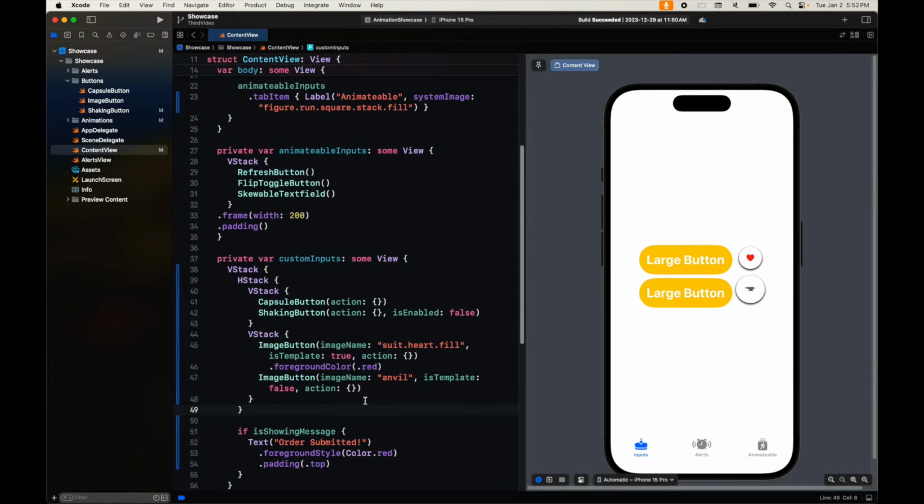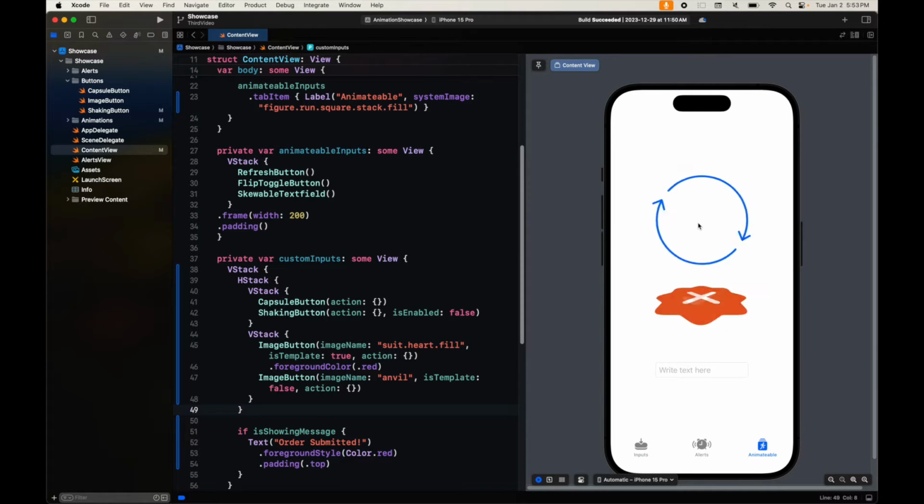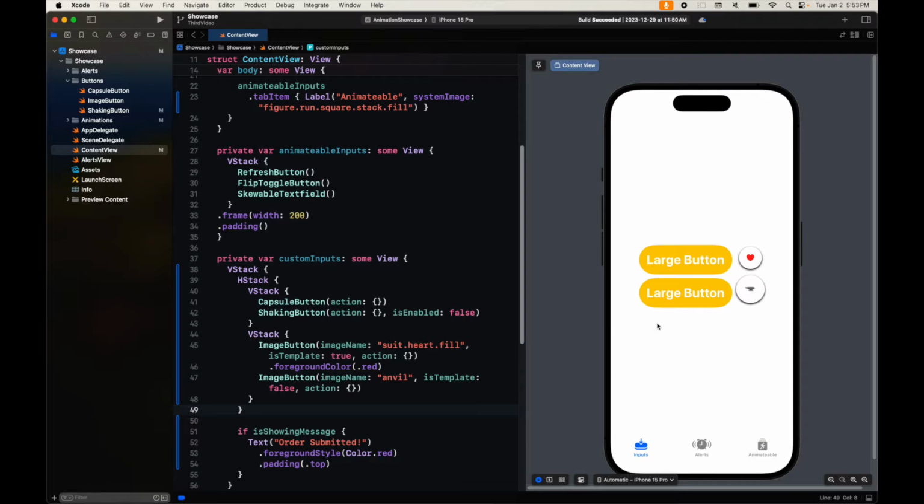We will do this project in the animation showcase. We have done a previous video here to add buttons with some colors, icons, and other effects that we have here. So for this video, what we're gonna do is another custom input. It's gonna be one of these buttons. However, it will be one that has a timer, where after some time passes, if the user hasn't tapped the button, we will execute automatically the action for them.